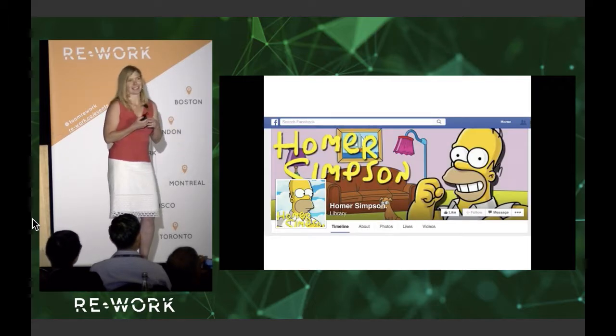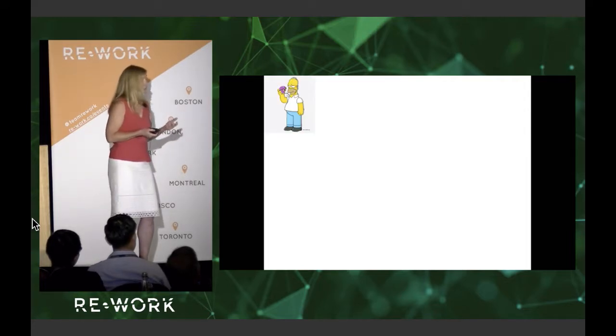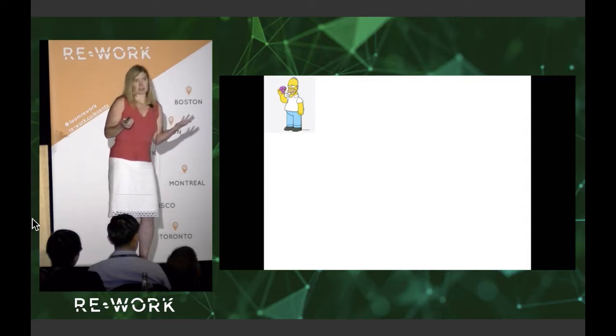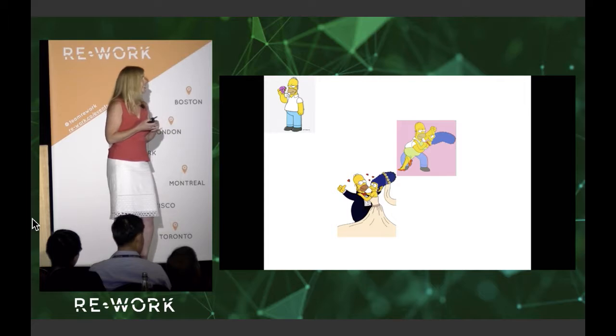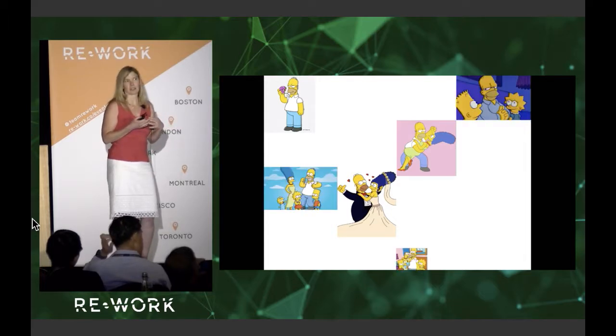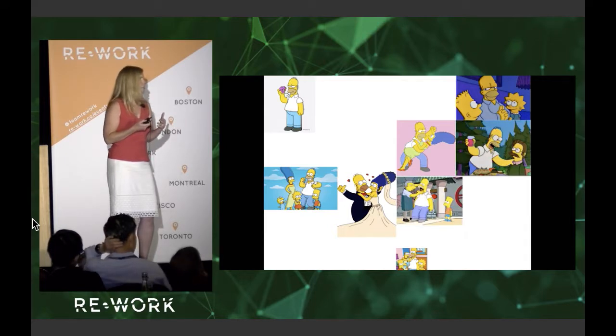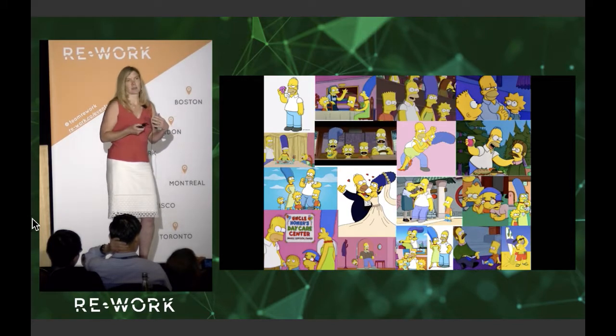So let's look at an example. This guy is Homer Simpson. You might have heard of him. He lives in the fictional town of Springfield. And maybe we're curious about knowing things about the relationships in Springfield. So we might look at Homer's Facebook photos, and he has a picture of himself with a donut. So it's something that he likes to do a lot. There's pictures of him with this other individual. We see also some pictures with more individuals. He seems to be frequently with them as well. And then there's some other people. And we can fill out this whole slide with pictures from Homer's Facebook.